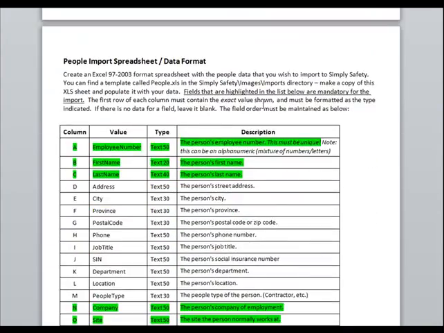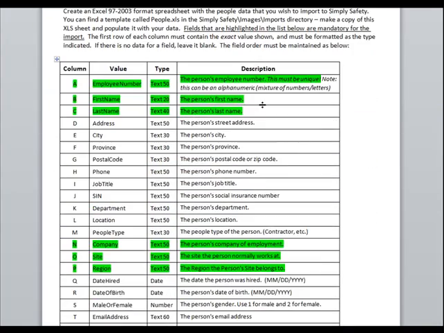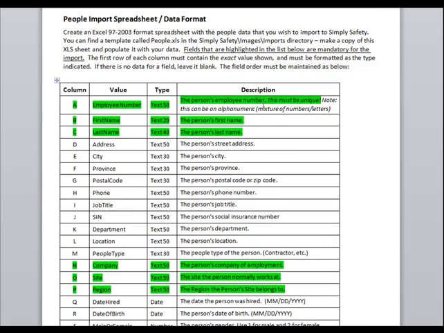Please print these instructions out before you do your import. These instructions include information on importing people from the People XLS and incidents from the incidents.xls. There are differences in doing both imports. The people import can be done more than once, and it will not duplicate records. If the dates change, the hire date, terminated, layoff date, it will update that in the Simply Safety program. Incidents or injuries, however, should be imported only once because they will duplicate records.